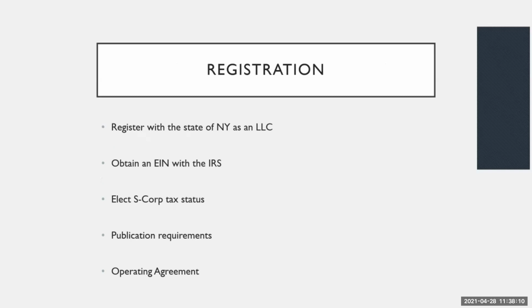So with all of that decided, I went to the New York State website and registered an LLC. Then you go to the IRS's website and you get an EIN, and then you have to go back to the New York State website, a lot of back and forth, to get a tax certificate with the state. After you get a tax certificate allowing you to collect sales tax, you can then open a bank account. So a lot of back and forth, and then I finally had a business with a bank account.